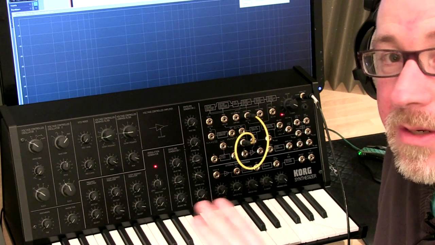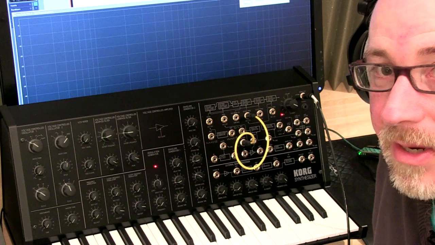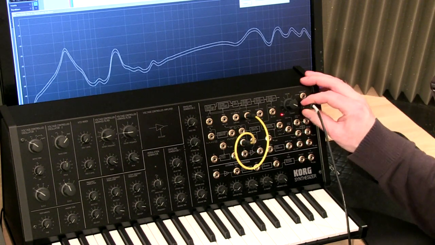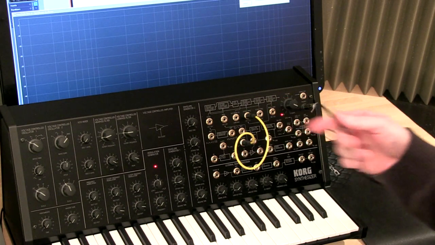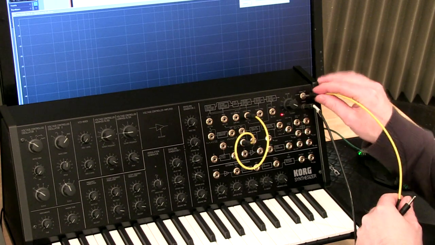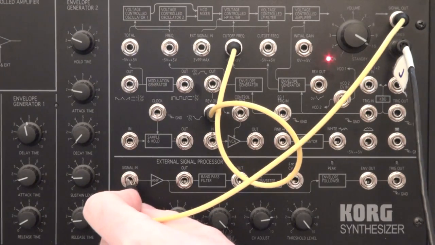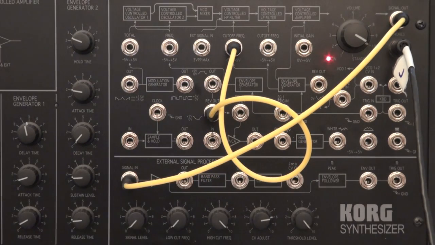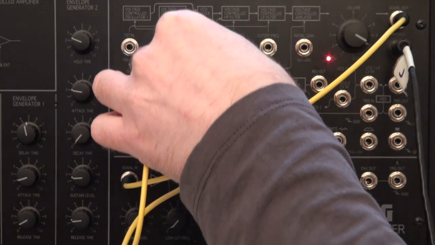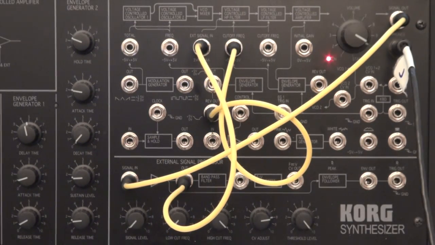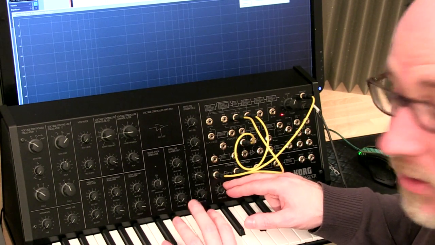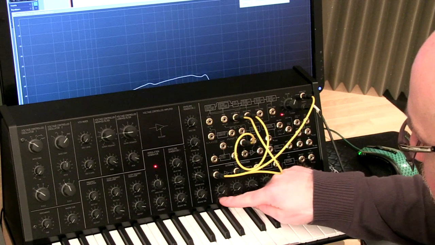So just one more element I'd like to add on to that, and that's the element of feedback, which I think sounds good in a lot of kick drums, on the MS-20 at least. So we're going to set that up by recording through the phones, and the signal out will now be generating our feedback. Signal out into signal in of the ESP, signal out of the ESP gets patched into external signal in here. So now we've got feedback, and this is what it sounds like without. And you use the signal level to adjust how much you want.